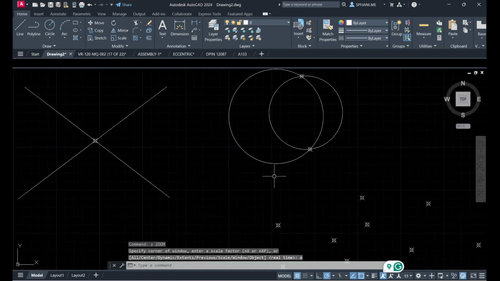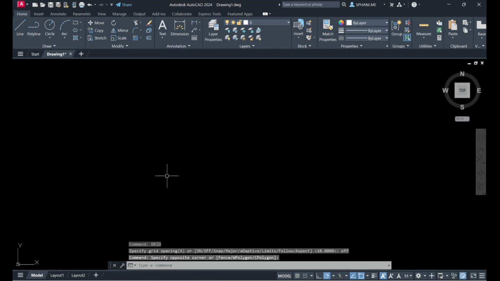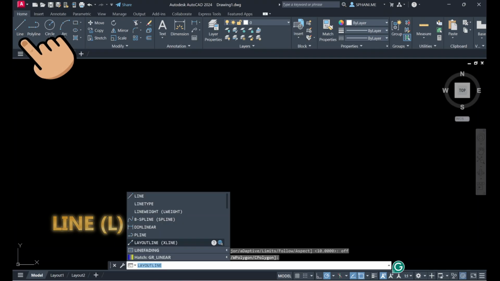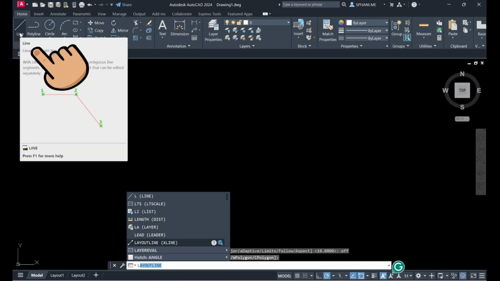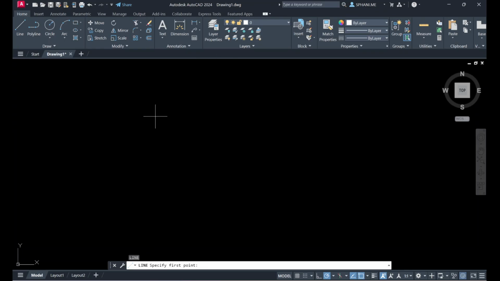Next command. Next I am going to draw with the line command, by using line, or simply type L, or go with the line command here. For that I am going to use the shortcut L. So specify first point.